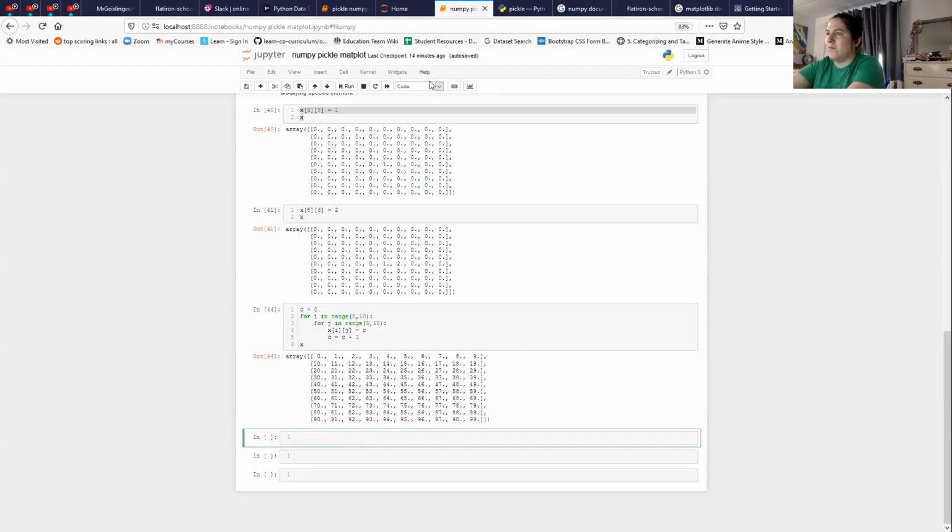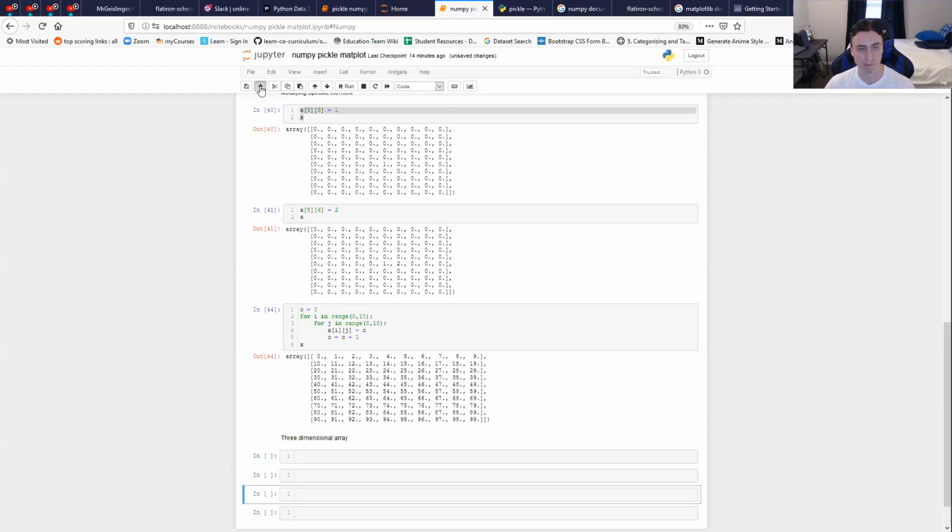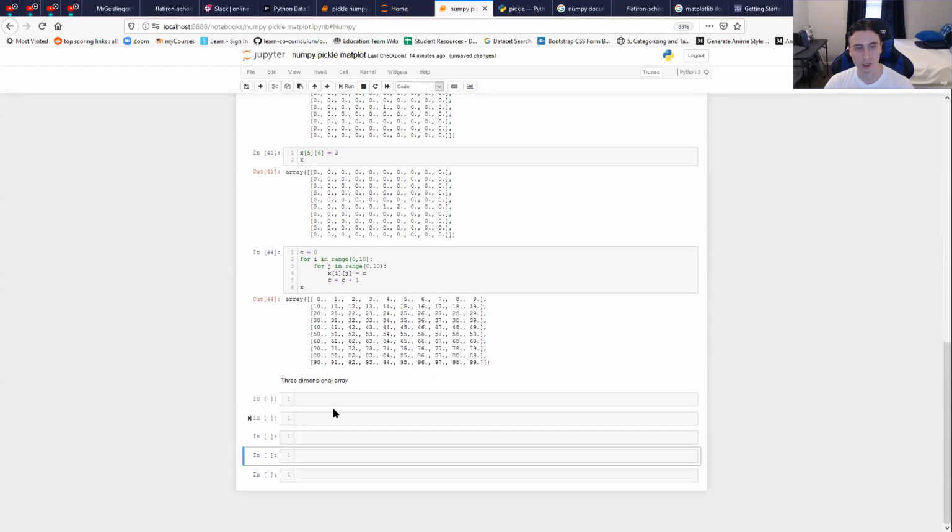All right, so now let's look at a 3-dimensional array. Because 2D is pretty easy to understand, but once you get higher, it gets a little more confusing. So we'll do y equals, and then this also is going to show off how you could fill in an array with random numbers. So you can do numpy.random.randint.